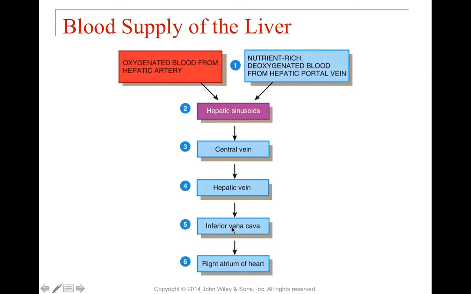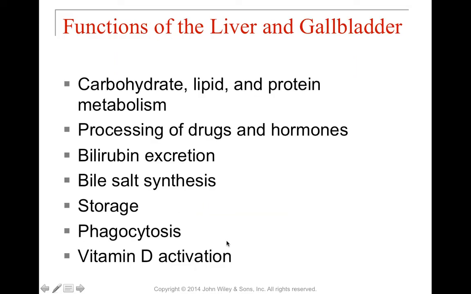And that's important because although it was oxygenated when it came in, it was mixed with deoxygenated blood. So it's going to have to get right back into the heart to get oxygenated. And at the same time, what it's done is it's brought the blood that has the nutrients also back into circulation. Okay?